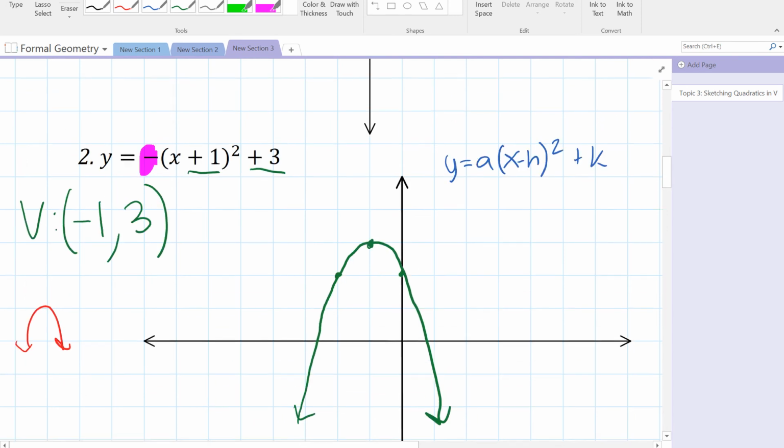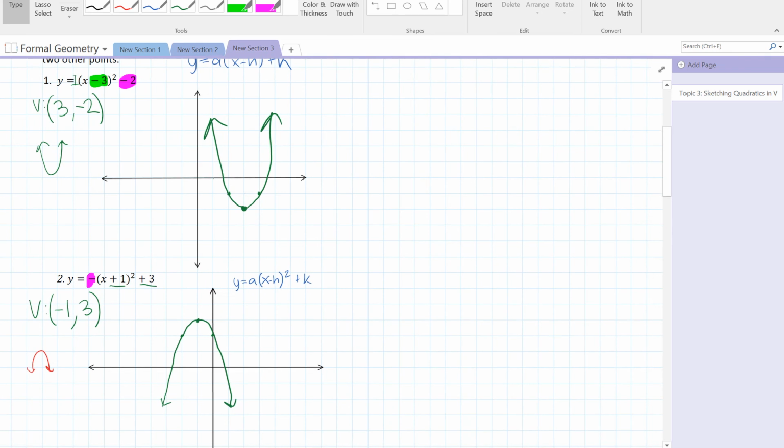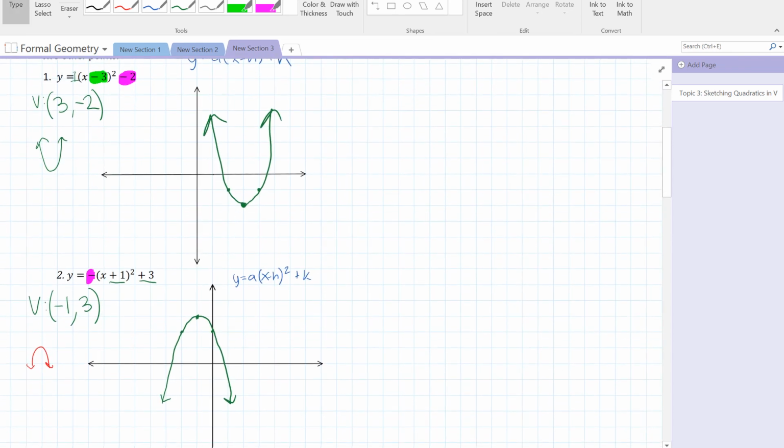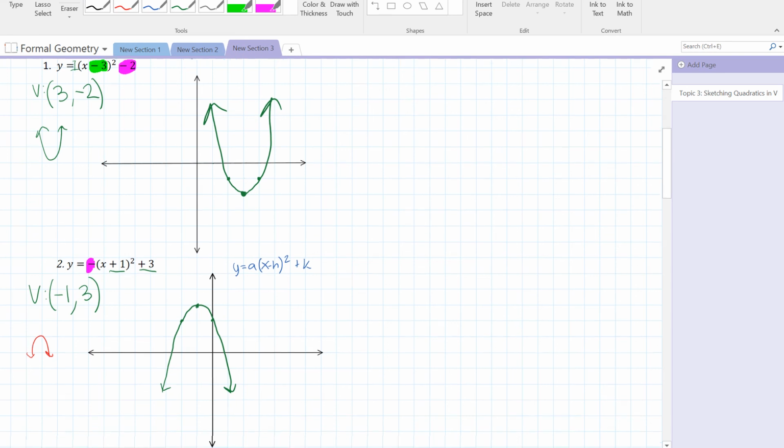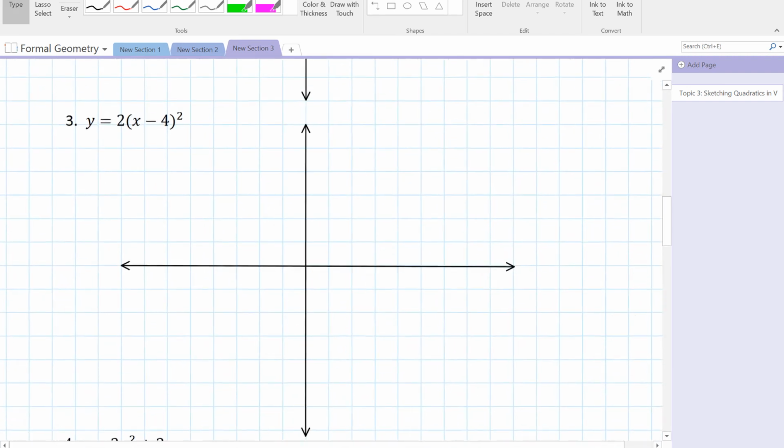Okay, so these are the pretty general terms of what vertex form looks like, but now I'm going to show you some examples where maybe there's some pieces missing, and it might not automatically look like vertex form, but we can still consider it vertex form and still use the information of our h and our k and our a value. So I'm going to scoot down to example number 3 now.